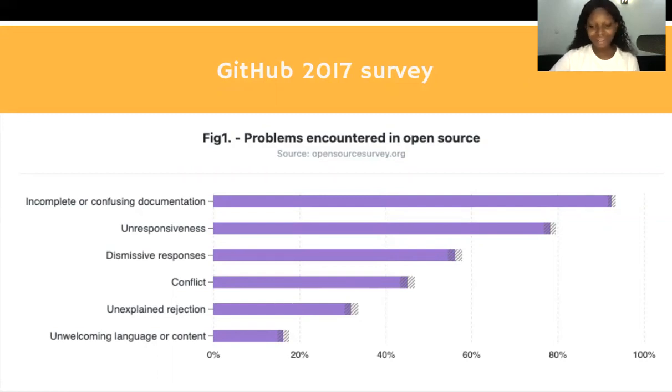Well, like I said earlier, lots of people say, if it's free, why do I have to make so much effort towards it, either by contributing to the code base or the documentation? And that is completely wrong. We're going to look further into why that is.